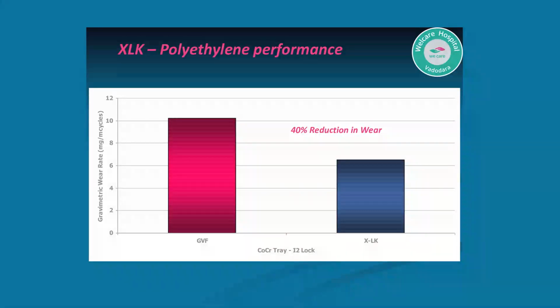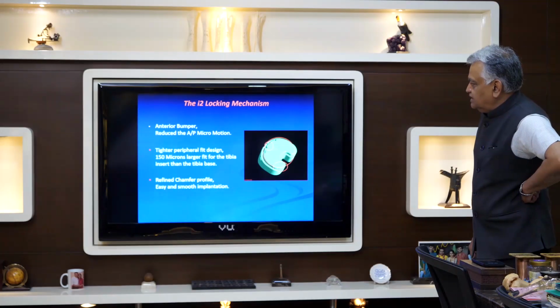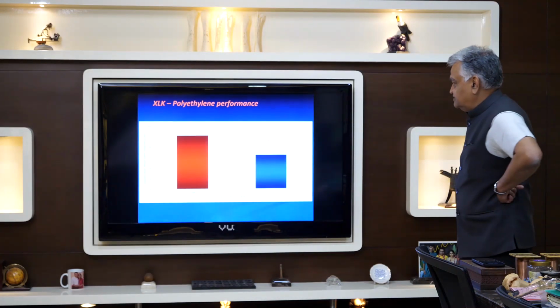Next, go ahead. I'm just giving you this: by improving the plastic characteristic, how to improve it and what options we have, we'll cover in a separate lecture. But look at this chart. It is reducing, just by changing the characteristics of the plastic, everything else remaining the same, the wear is reduced by a factor of 25%. Next, please. Oh, 40%. Sorry, my fault.